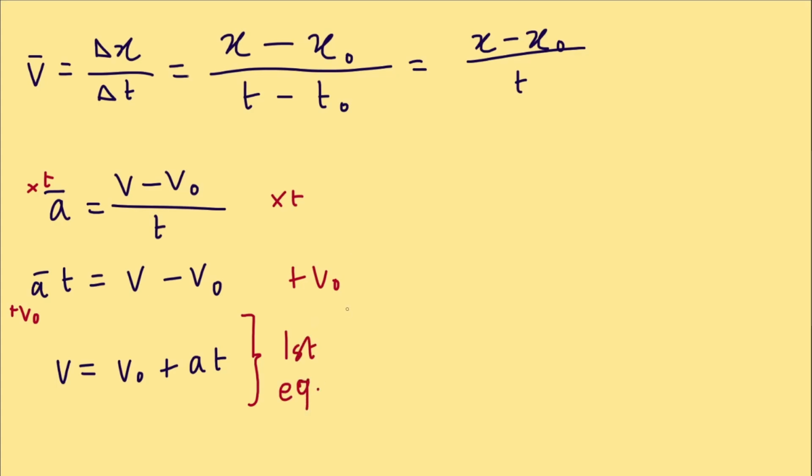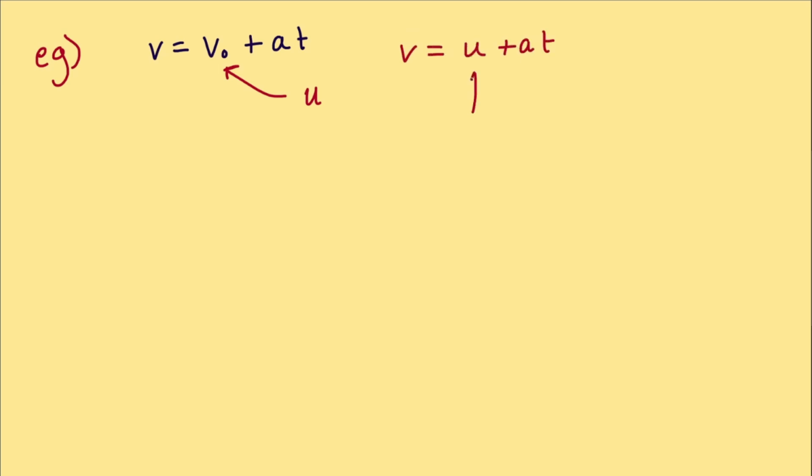I highly recommend you write down the kinematic equations. They are absolutely everywhere in the field of mechanics. Let's run a quick example with our new equation, which, if you remember, is v equals v0 plus at. A quick note, if you see v0 here, some textbooks prefer to write initial velocity as u. So if you ever see velocity equals u plus at, just remember that u is initial velocity. However, in a lot of textbooks, it's also v0. v0 makes more sense to me as the starting velocity, so that's what I'm going to use.